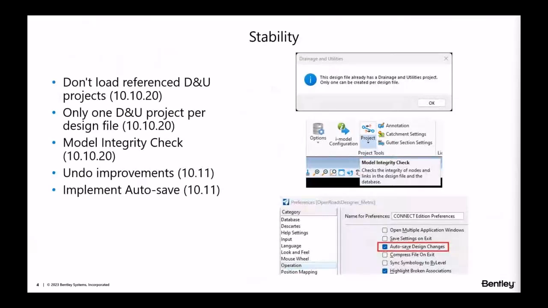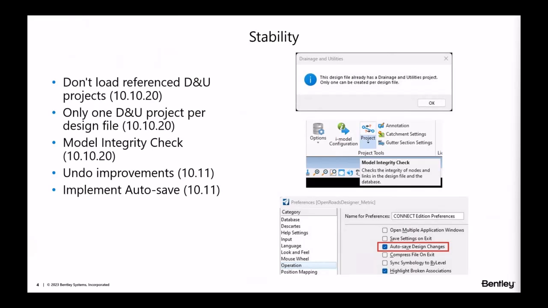So we heard from you that the drainage and utilities functionality in ORD versions from 10.10.20 to 10.11 onwards is more stable, and this is partially because we are no longer loading drainage and utilities databases from reference files.